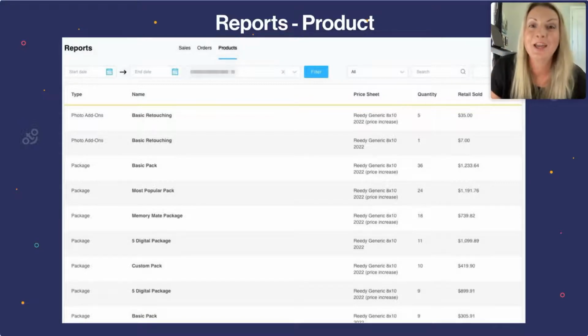This dates back to the paper order form days. I used to run these reports all the time based on paper order forms for my clients. And this is the greatest example. I had one studio and the previous year, they barely sold any trading cards. Well, trading cards were listed for like $22 on their paper order forms. We had it on the form. We had it in a package. We upped the price of the package. The trading cards were expensive. Nobody was buying them.